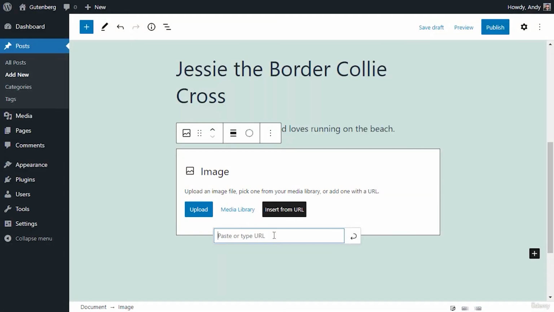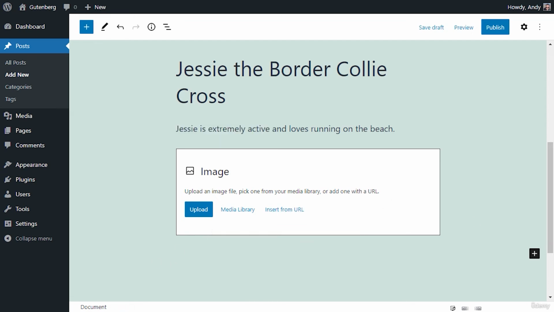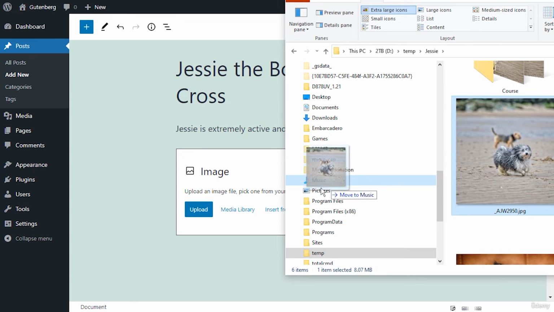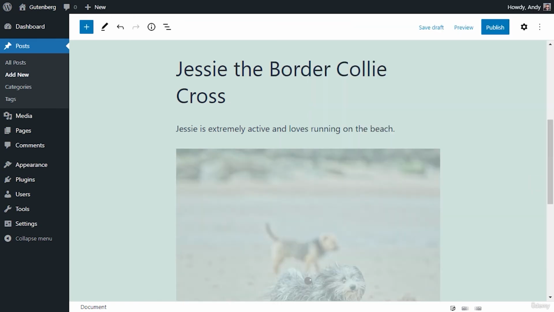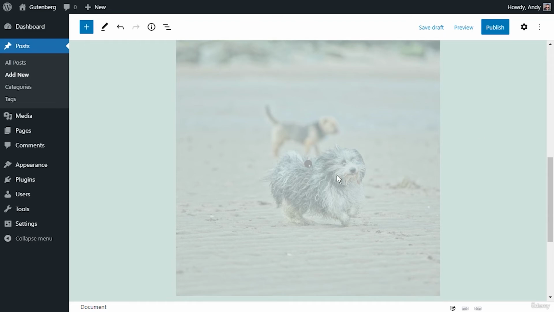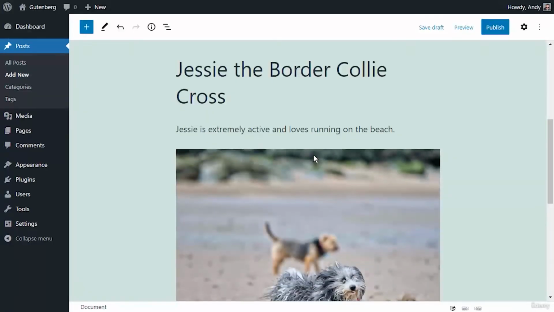You can insert your URL where the image is already online, but be careful, don't hot link to other people's images. If there's an image on another website you want to use, you can't just link to it the other way. You can add an image to your image block directly by dragging and dropping it. So if I want to drag this image here, I can drop it on top of the image block. And that image will then be uploaded to my site and added onto the web page.